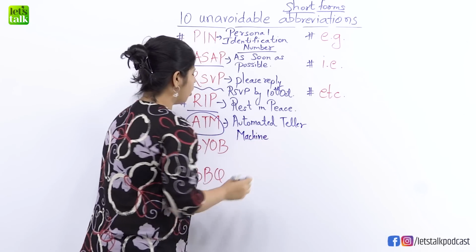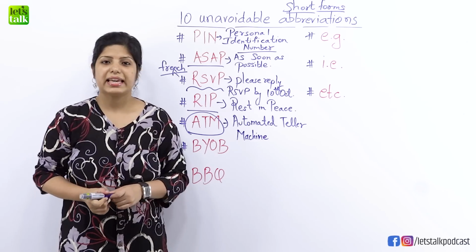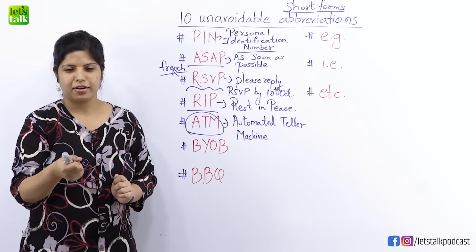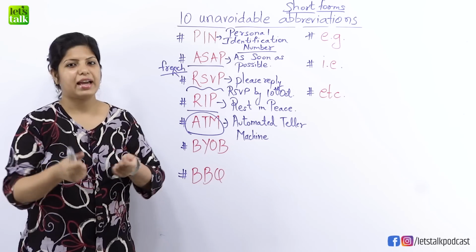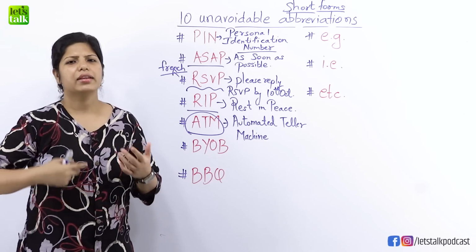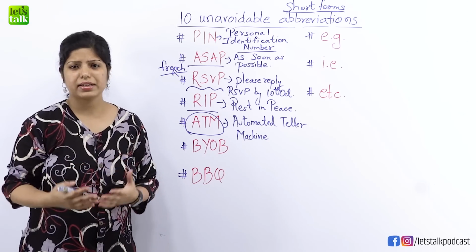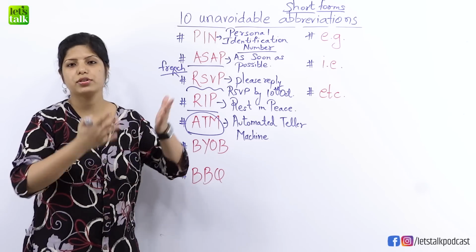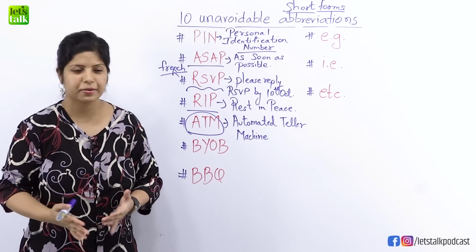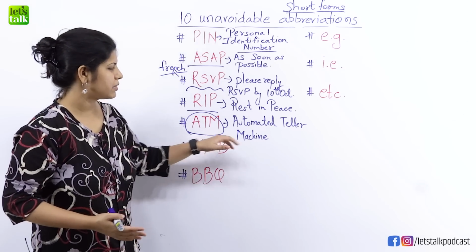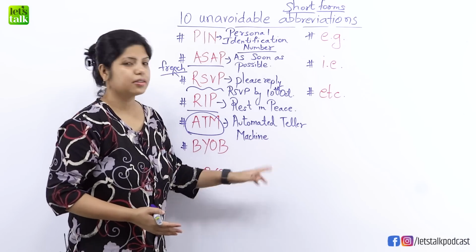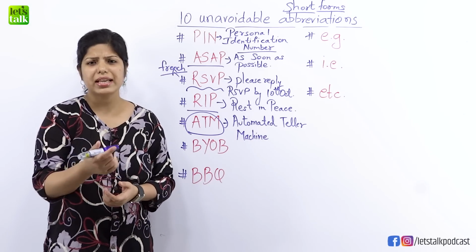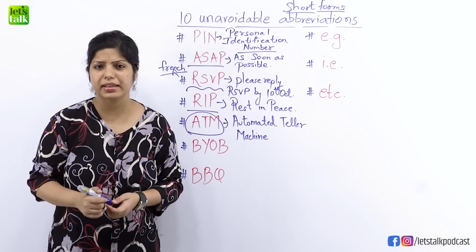Now, I'm sure we all know what an ATM is. It's basically a machine where you put in your debit card, you enter your PIN, and you're able to withdraw money. There are also many more bank-related transactions that you can make because the ATM is connected to your bank. The full form of ATM is automated teller machine. In a sentence, you could say, could you tell me where is the closest ATM, please?